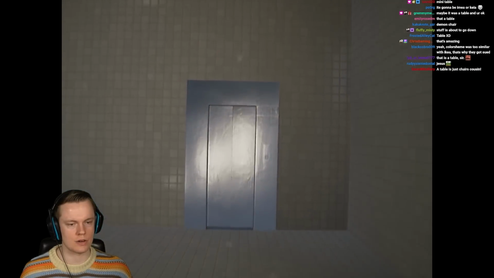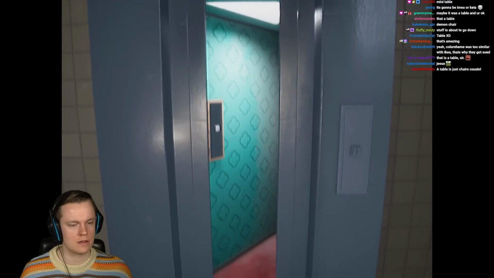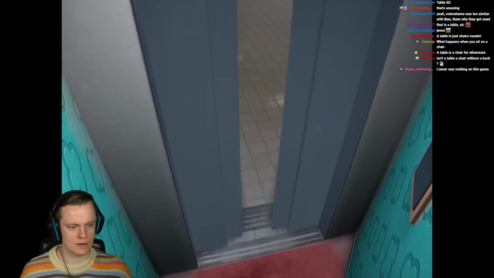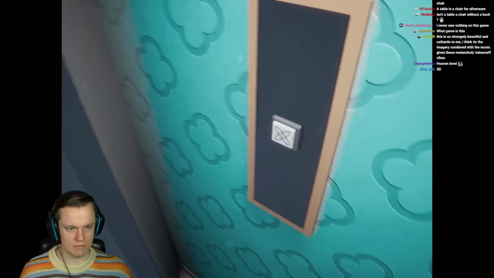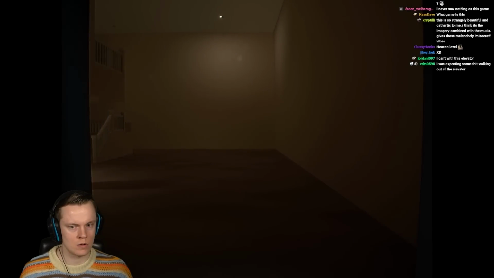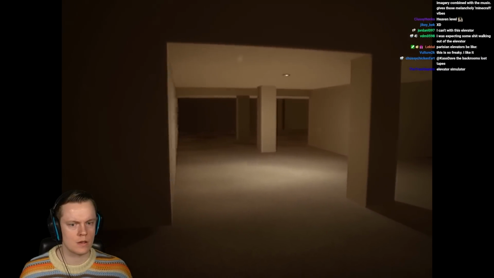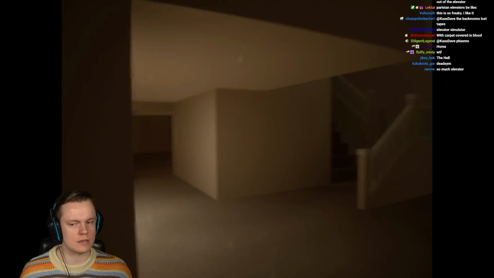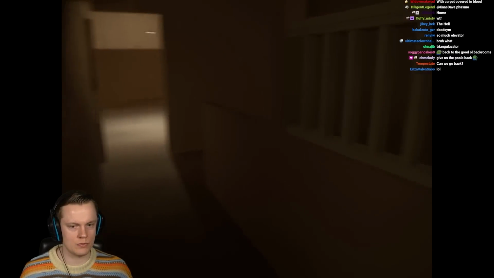Alright, where the hell is this gonna go? Still the same damn shape. Weird cramped elevator. That's not the SCP button. Oh, come on. What the hell? I thought we were out of this. I thought we were done with this. Not back here. No, give me the pool rooms back.